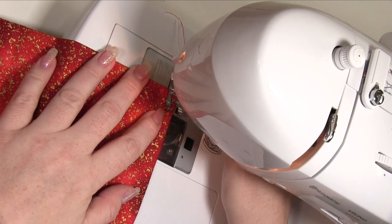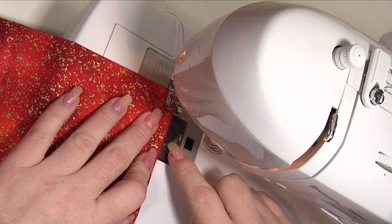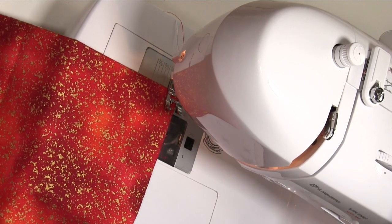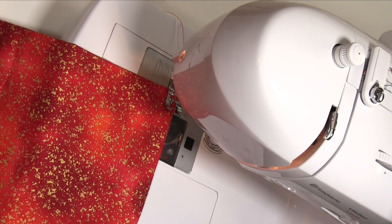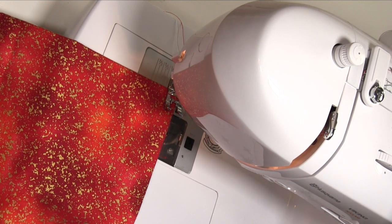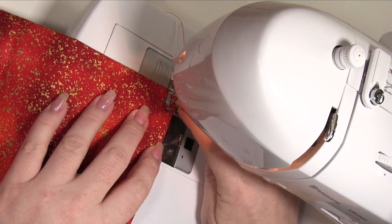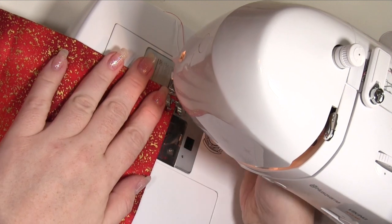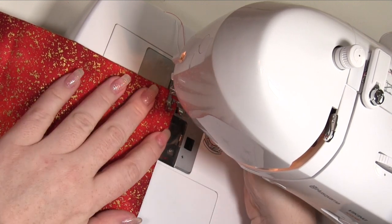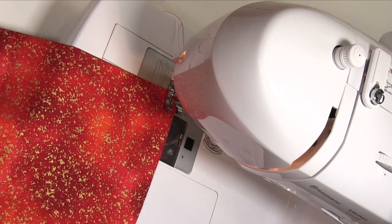So I'm starting, obviously this is an eighth of an inch, so I'm starting over from my quarter inch line. If you've got marks for that, then that obviously makes it a bit easier. I'm saying eighth of an inch, I'm kind of just guessing to a certain extent. I'm just assuming the center line here on my needle is zero, as it were, and the quarter inch is a quarter inch, so somewhere between the two is about the eighth, but can't be 100%, but it isn't that fussy.